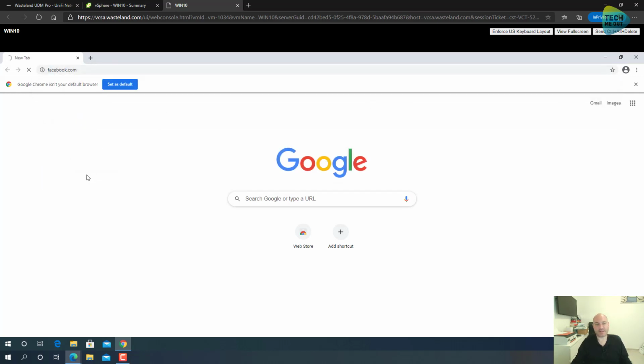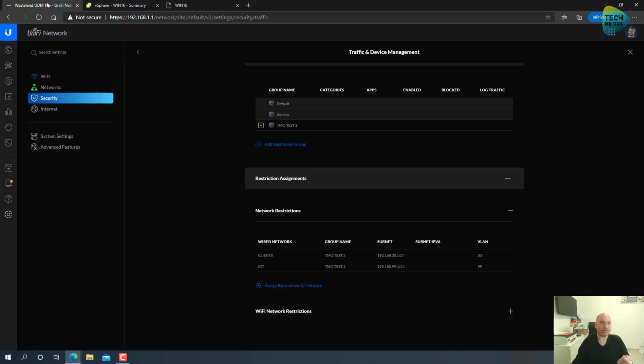And it looks like indeed Facebook is blocked, but as a sanity check, I now want to disable my restriction, and I want to see if Facebook suddenly loads up. Let's do it. Let's go to our UDM device again. Let's click on our restriction group right here and expand the plus button.